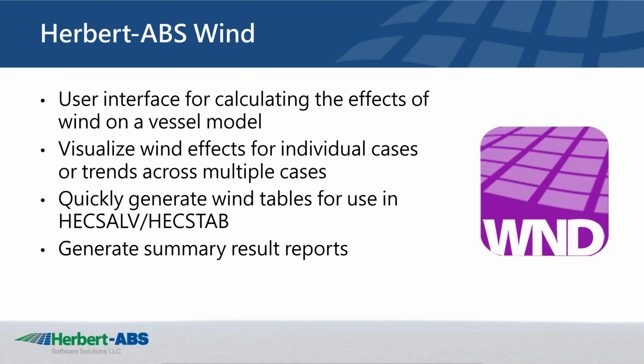So the 3D geometry wind approach builds up the basis for Herbert-ABS wind app, which is our user interface for calculating the effects of wind on a given vessel model. In the application, we can visualize wind effects for either individual cases or look at trends across multiple cases. And we can also generate wind tables for use in HECSTAB or HECSTAB, saving those directly to the model, and finally generate some summary result reports.